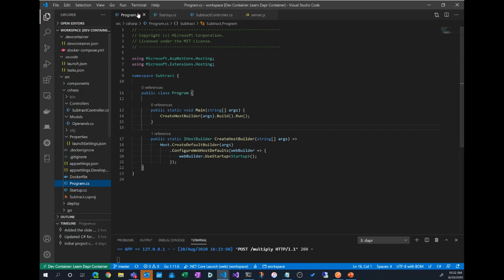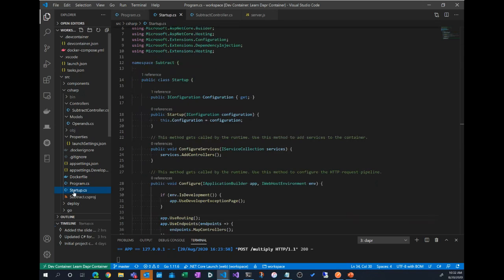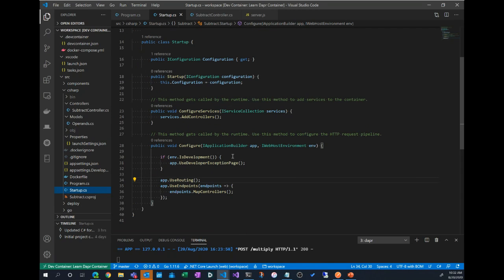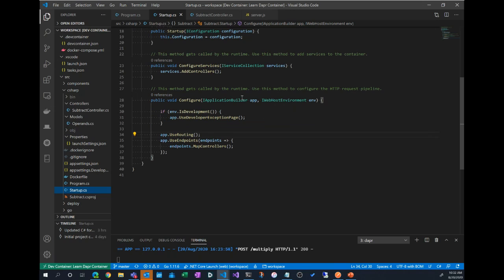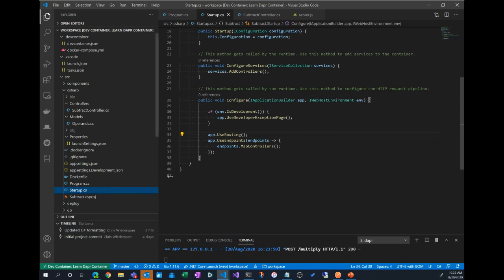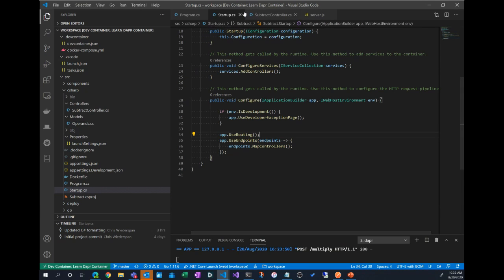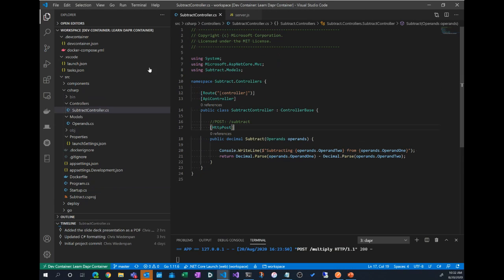So I've got my typical program. That should look boilerplate. I haven't touched that. I've then got startup. I haven't touched that other than just rearranging some stuff. So you'll notice no mention of Dapper. If I look at, where's my CS proj file, no mention of Dapper or any SDK, so I didn't have to bring anything in. And again, point being, there's nothing going on there other than the out-of-the-box project new.